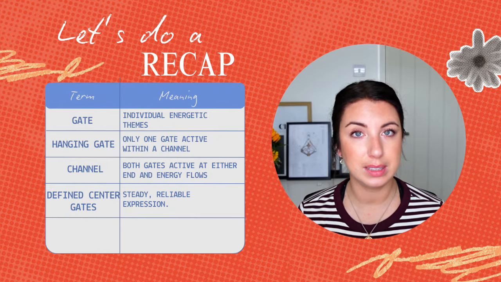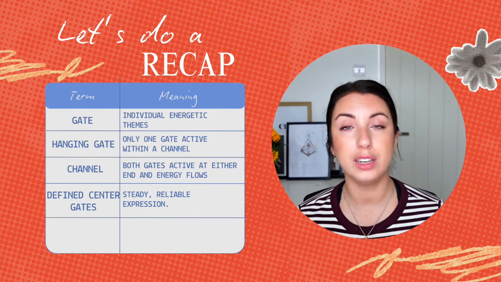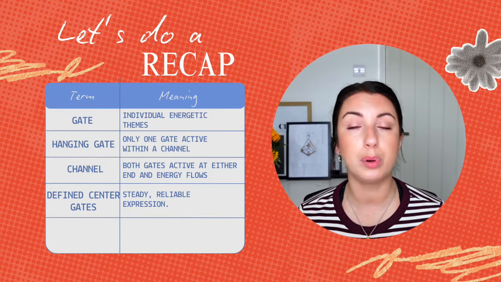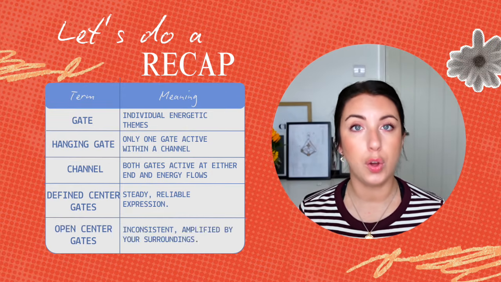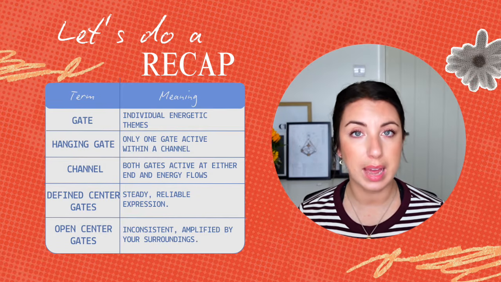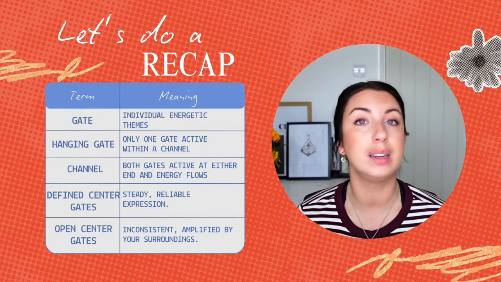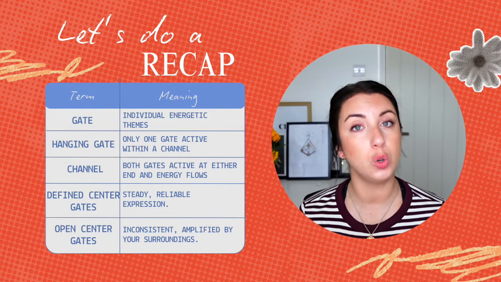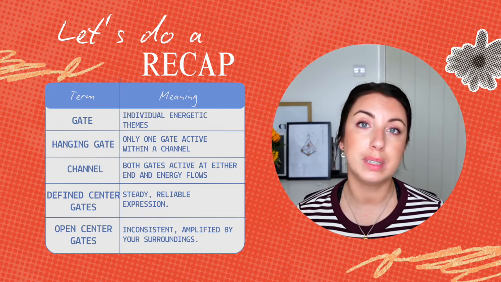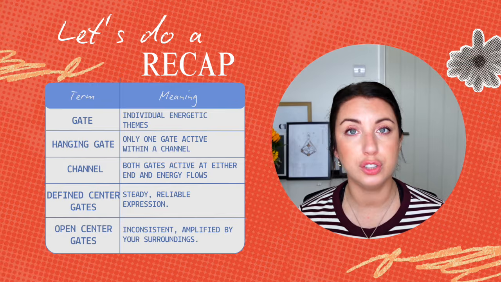Defined center gates are the gates within a defined energy center, meaning that the energy of that gate is consistently present within your chart, no matter what might be going on around you. Open center gates are the gates that are present within an open energy center, a white or undefined energy center, meaning that the energy of that gate is dormant within you and only becomes active based on the people around you or the changes in planetary positions.